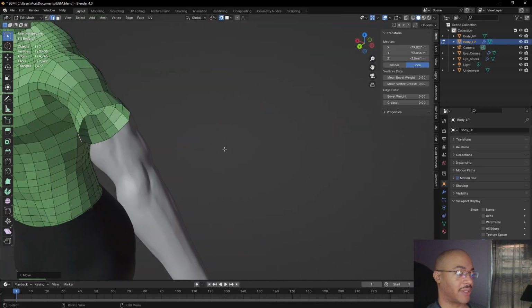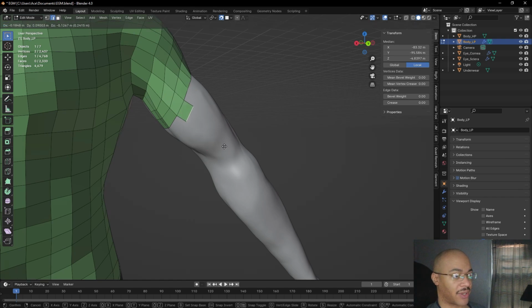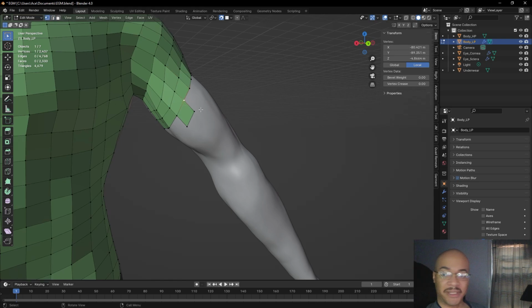But this is pretty good compared to my last sculpts. I already had a pretty decent understanding before I started streaming this, so you didn't see it from scratch, but you're not really missing too much of the learning process here.